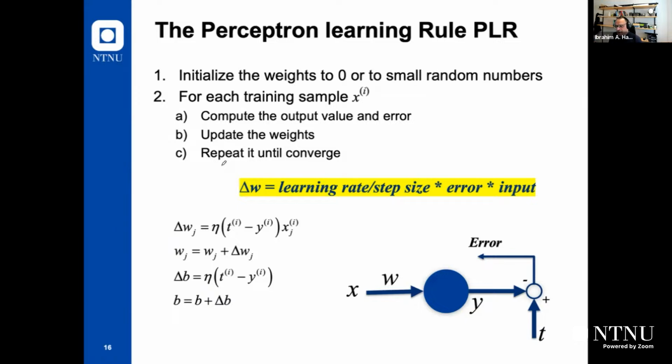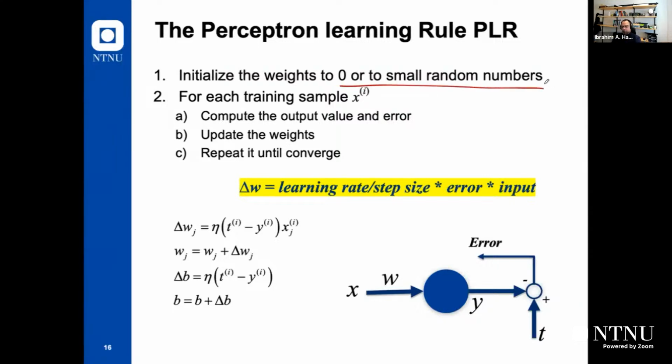This perceptron learning rule will help us to adjust the weights automatically by working with the data set. So we don't need to select them manually. We can just build our model and train it to find a good combination of omega 1, omega 2, omega 3, and the bias, for example. This perceptron learning rule is very simple. We need to start by initializing the weights to 0 or small random values.